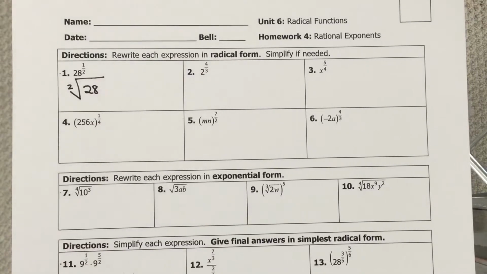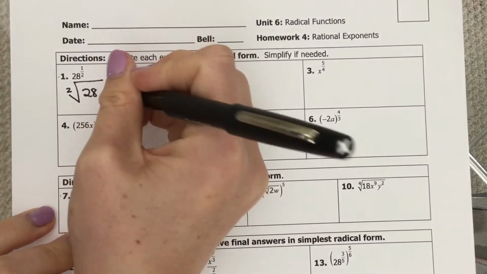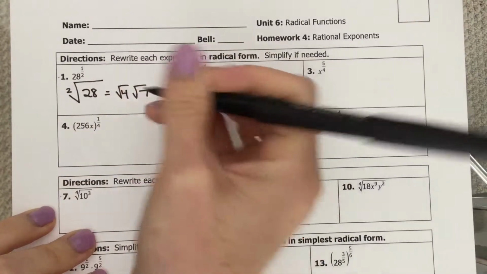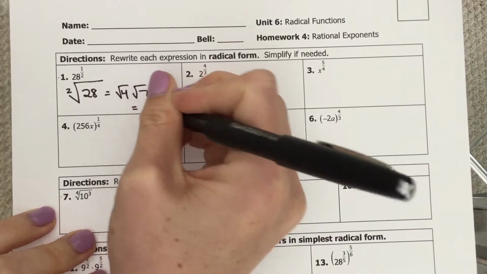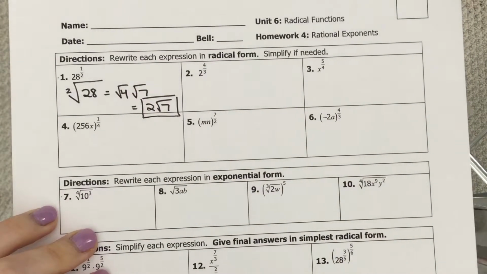So like 28 to the first, you don't have to write as an exponent, and technically you don't have to write the 2 as an index, because if you've got the 2 there, it's implied that it's a square root. So this is the square root of 28. The directions state to simplify if needed, so 28 itself is not a perfect square, but it has a factor that is. 28 can be split into 4 and 7, and then the square root of 4 is 2. So this breaks down, once you're all done, to 2 root 7.